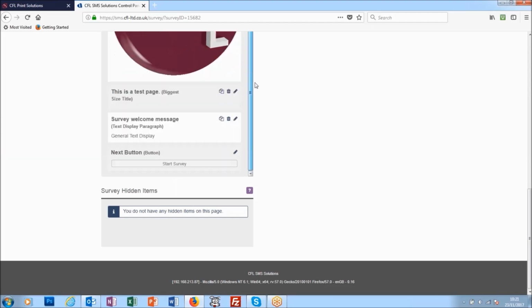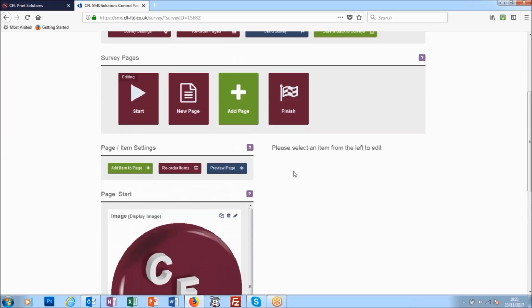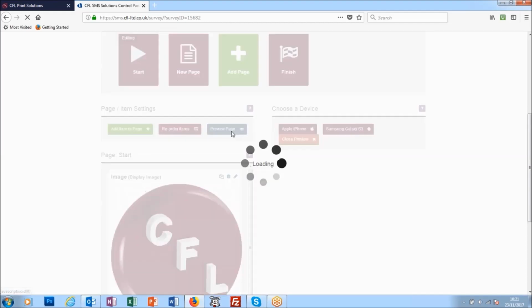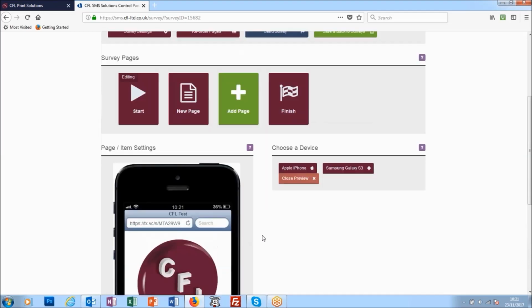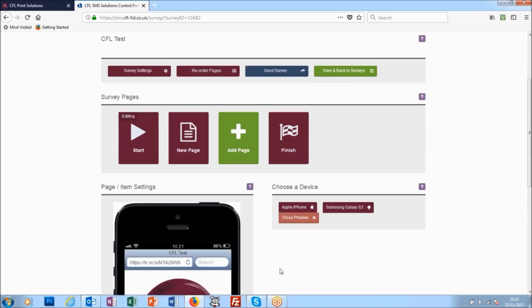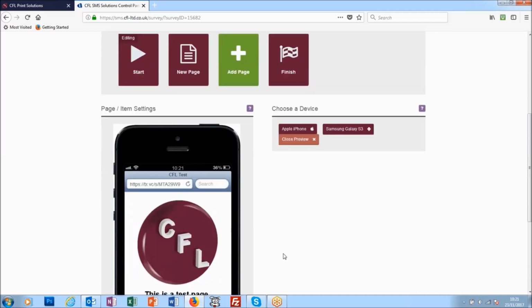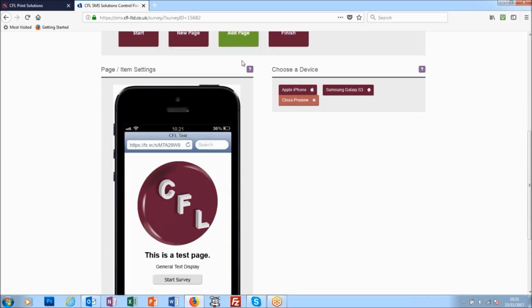I can preview this at any time to see how things are going. Click on Preview Page. So once this is presented onto your customer's mobile phone, that is how it will present. As you can tell, it's got the title on there, it's got the Start Survey button, etc, etc. So I'm quite happy with that. Like I said, this is purely for demo purposes. I'm sure you more creators out there can come up with something that's a little bit prettier than what I'm creating here. Okay, so I'm happy with that.